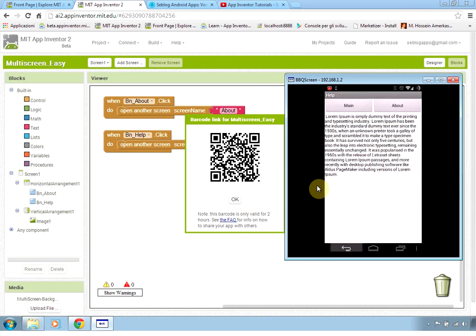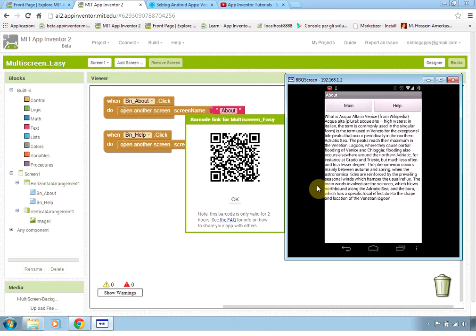So with a few little changes in the code, we can make the application have only one screen open at a time, and when we press back, we just close the application.